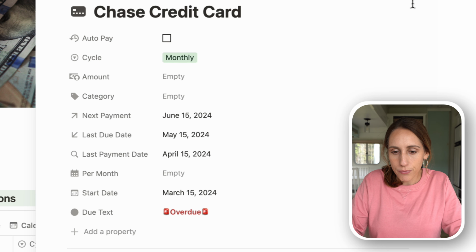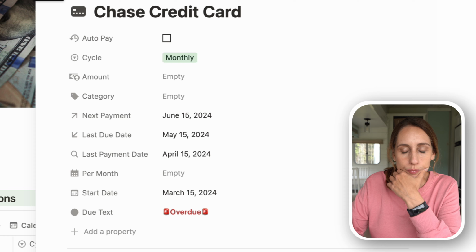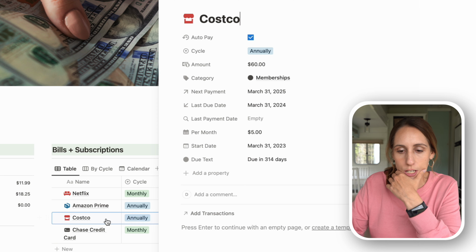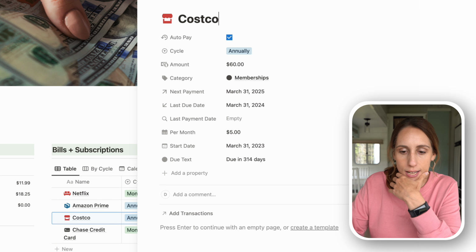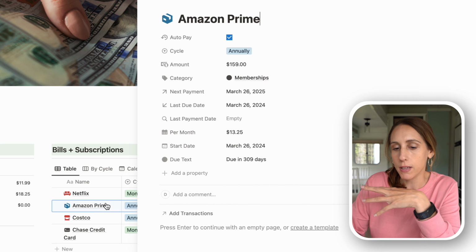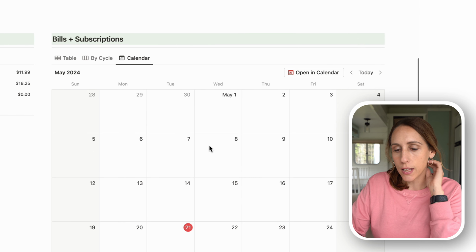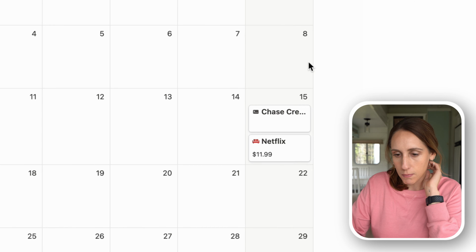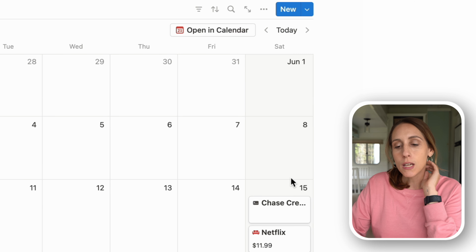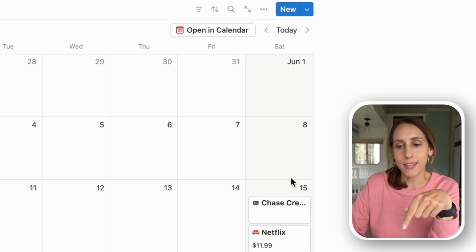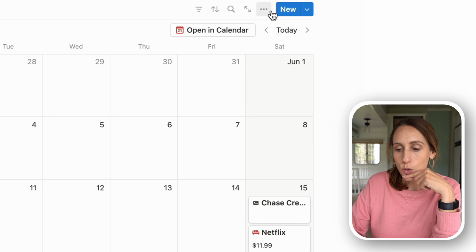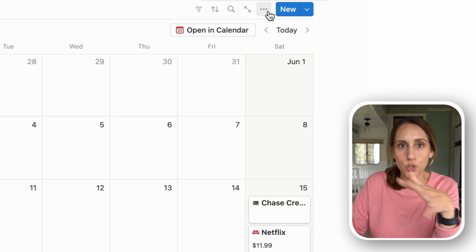There we go. Now we can go into each of these, doing 314 days, and it's not styled in any way because these are auto pay. We can go into the calendar, and something that I would do, we had some things happening on the 15th, is show that text on the calendar like I have on mine, so you can see at a glance what is due and when.